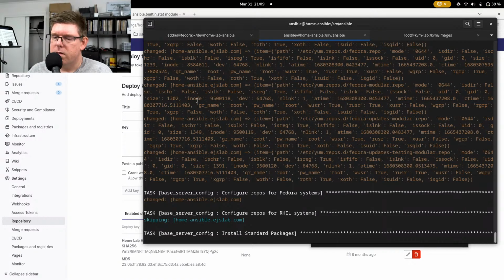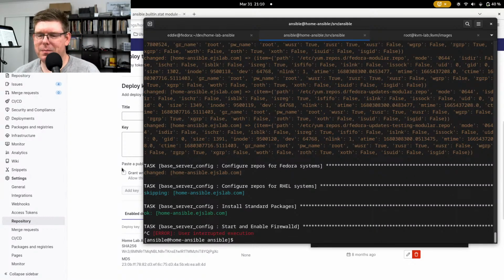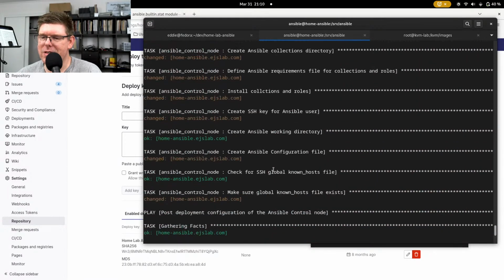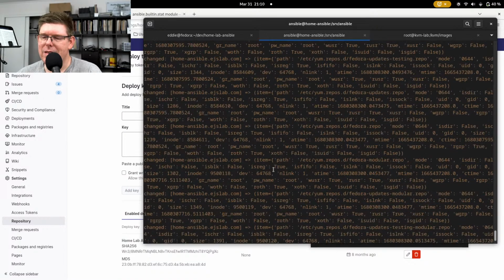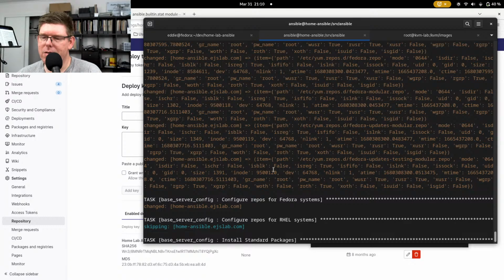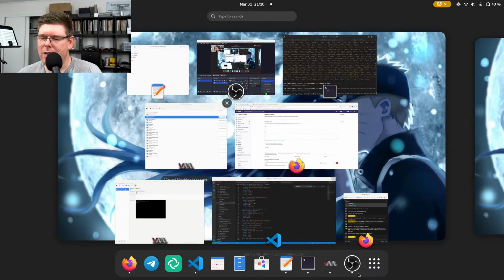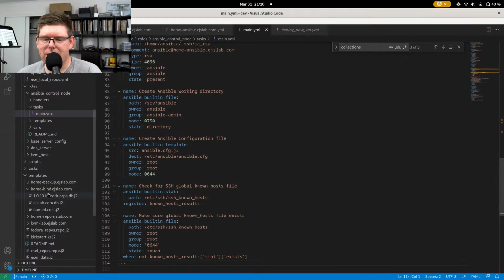Oops. Well, let's see what happens. I realized a mistake that I made. This is going to suck. Yeah, I got to stop it. I forgot to say initial. And so as a result, this is going through the base, I wonder, let me look at this.